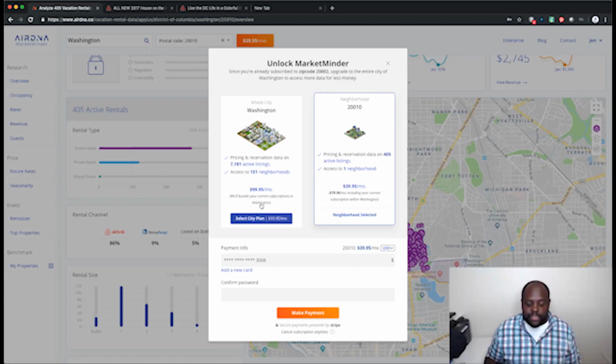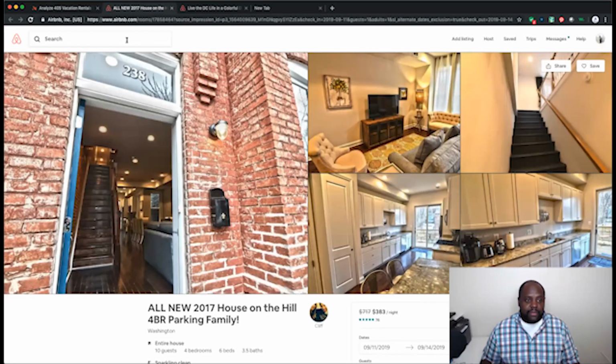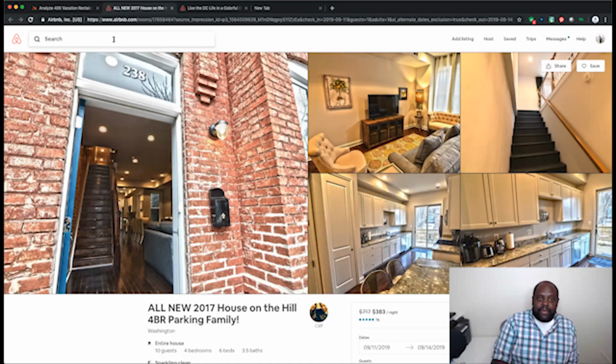Best free version is to start data mining your own data. Instead of using AirDNA, where they get the data from the booking source, you're going to have to kind of dig for it. That means first opening Airbnb and typing in the city that you want to look into. If you don't mind, can you give me a city? Any city.